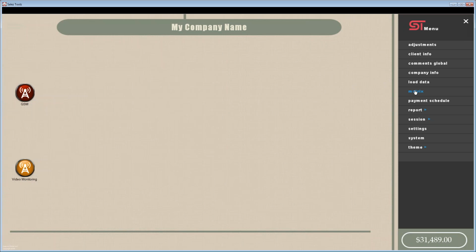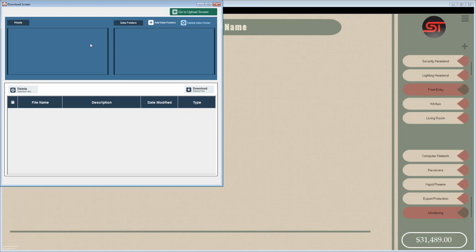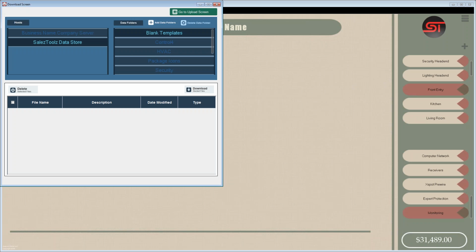The very first folder on the Salez Toolz data store is going to be new products. In that folder, for the first 30 days that we release something, it's going to be sitting in there. So if you get around to checking that once a month, you'll see what's come out that month. And then as it goes back, it'll be pushed into other folders. So it's still going to be available. It just won't be in the new folder. There'll be a folder for Epson, for Crestron, for Control4, for True Audio. They'll always be available to you at no charge.